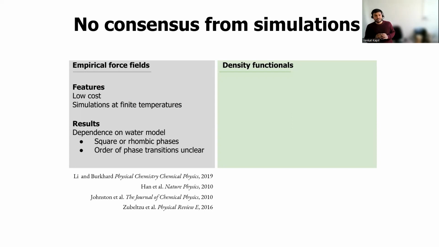Certain force fields give you a second order phase transition, which itself is a very interesting prospect, thinking just about thermodynamics and melting. And finally, if you look at just the melting temperature of water, it can vary between 300 and 600 depending on which water model you choose. And again, this is not surprising because these water models are generally trained on experimental data for bulk, and these perform really well for bulk, but there is no real reason why they should do equally well in nanoscale confinement. And because there is no experimental data, it's hard to create these.